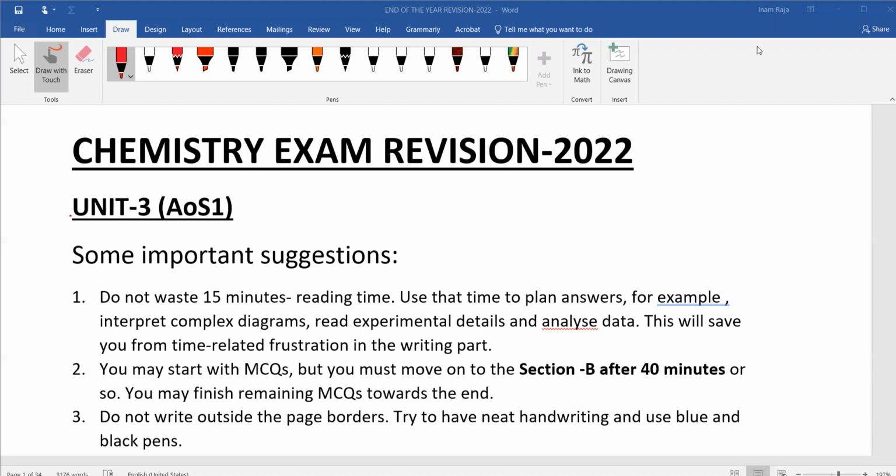So this recording will be available to you, and I'll also print out these notes, I think 34 pages or so, for your reference, and I'll give you the hard copies as well on Monday. Now, I'm going in order of your textbook. I'll record with significant figures, then energy, then the redox reaction, galvanic cell, and then rate of reaction, and so on. I'll follow the order which is in your book and only touch the important topics, not every single topic.